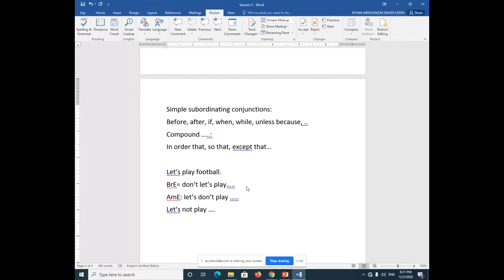And in terms of pronouns, we have first person singular and we have first person plural. So if you want to talk about first person singular, we would say, let me introduce you to this topic, for example. But if I want to talk about first person plural, I would say, let us or let's talk about this. Okay, clear?